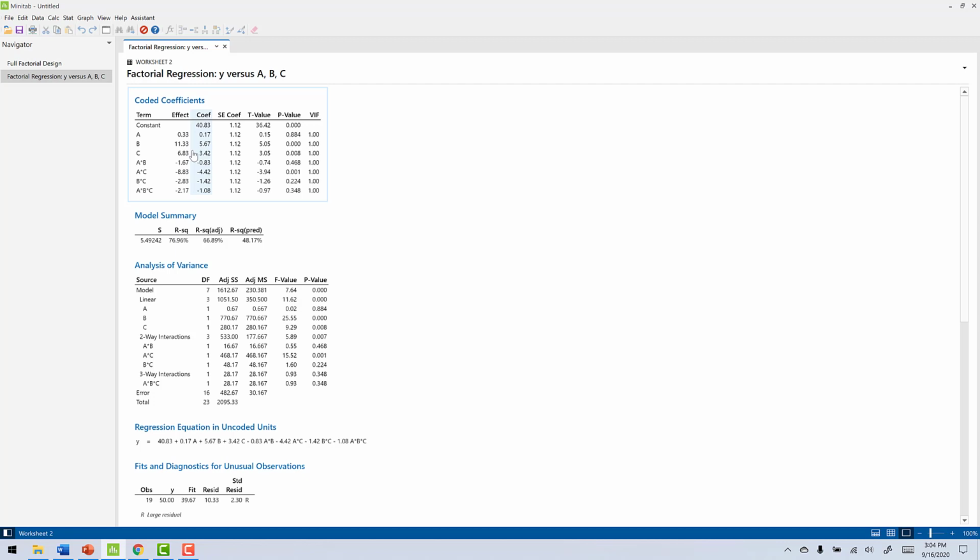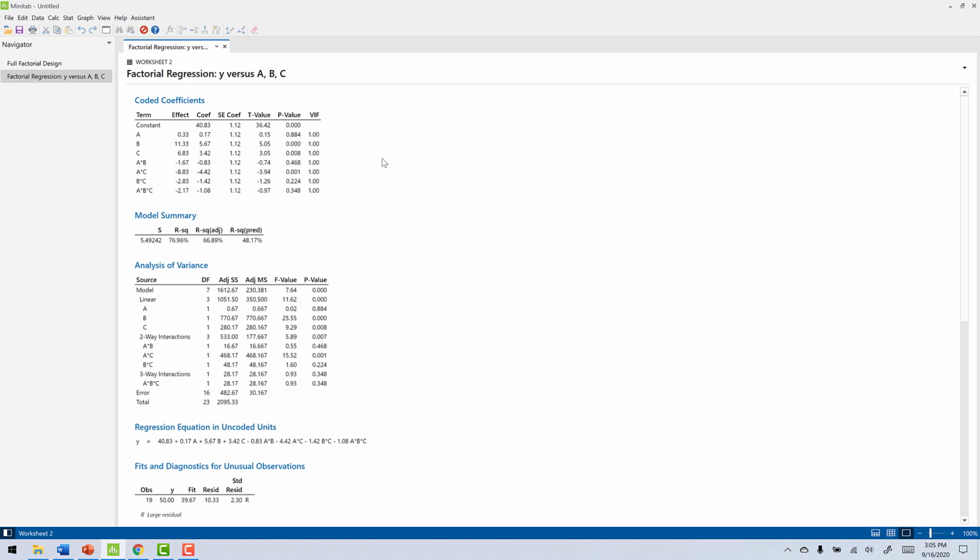Now let's do part B where we use significance to make that decision. Remember what we're looking for is p-values that are less than 0.05. Now, we're going to go from the bottom up. The three-way is not significant. BC is not significant. AC is significant. AB is not significant. C and B are both significant. So the effects that are significant based on our results are B, C, those two main effects, and the interaction AC.